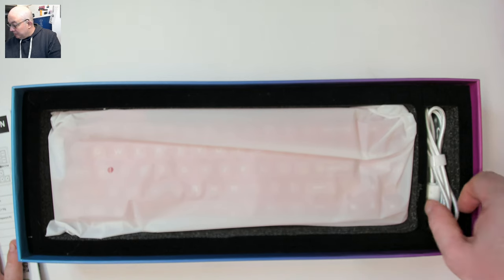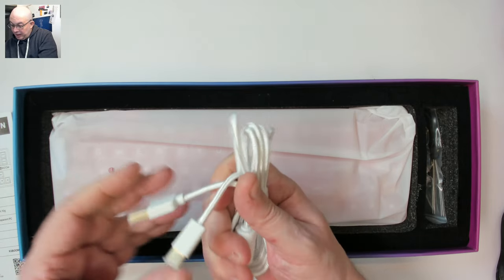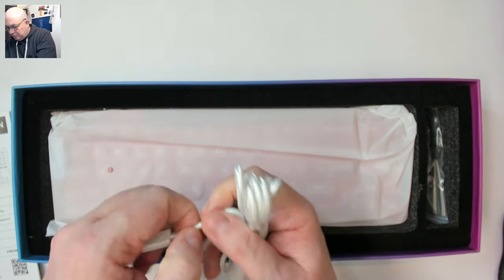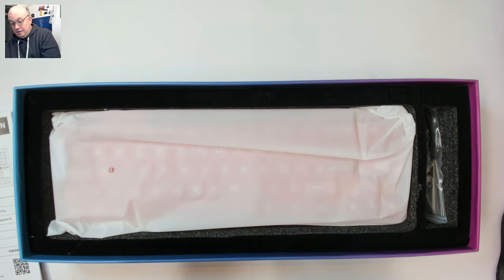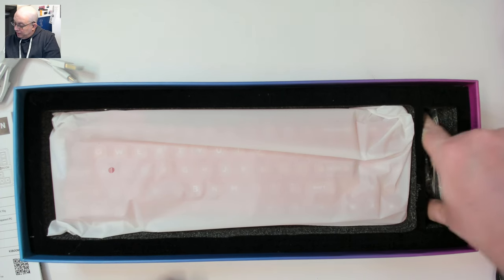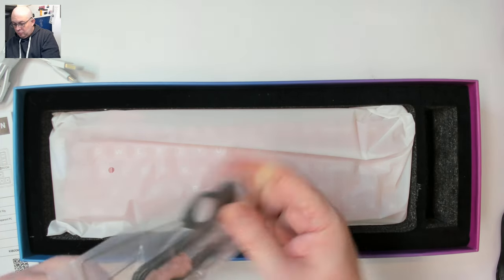Now we also have a nice nylon braided USB-C to USB-A cable with nice covers on it. This is a sturdy cable. It's a little bit thicker than your average bear, and feels quite nice. All right. What else do we have in here? If I can get in here. Oh. All right. Oh. Wow.